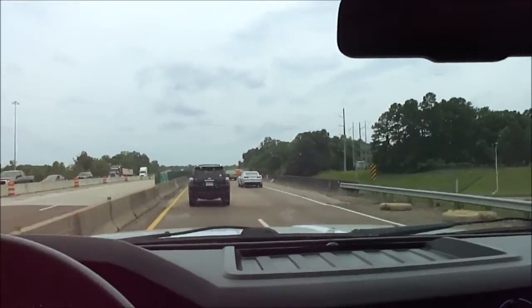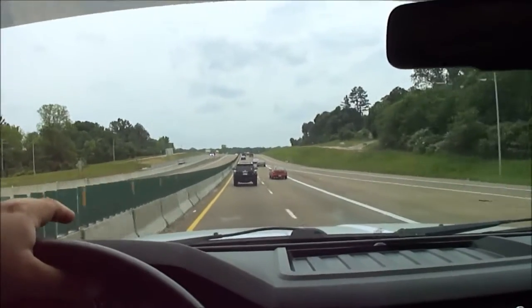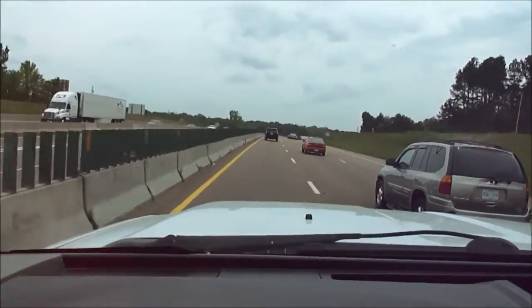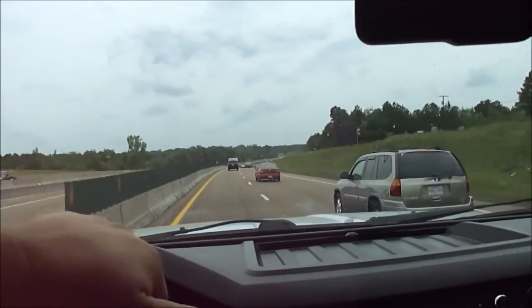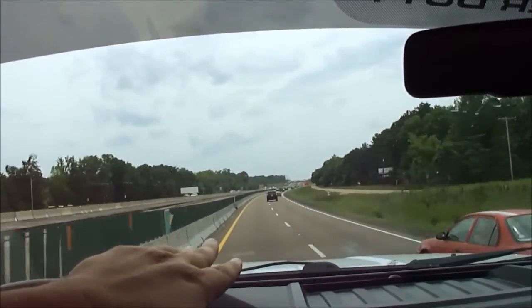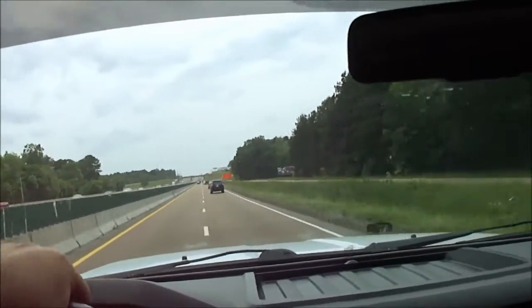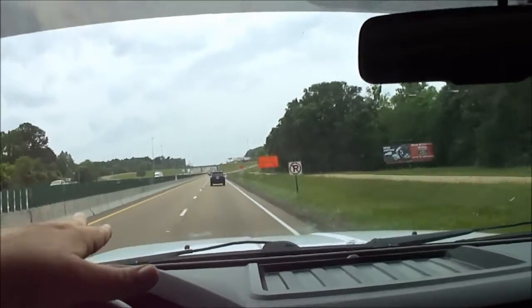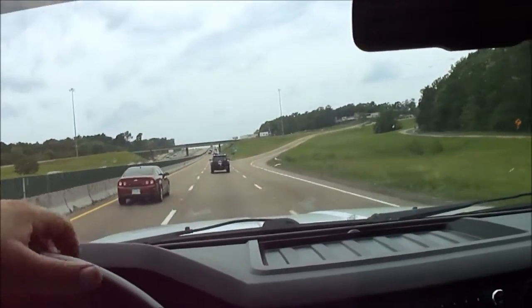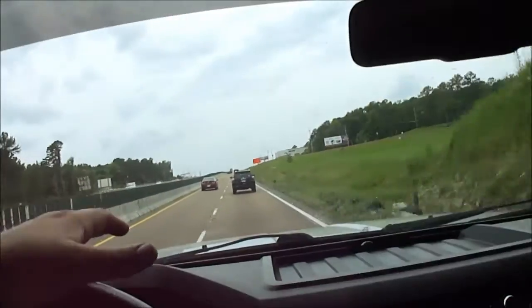In normal driving it doesn't smoke at all. But if you give it a lot of fuel — a lot of pedal — but not enough to make it downshift, it dumps extra fuel into the cylinders and blows that black smoke. Which is real nice if somebody's on your back bumper and you want them to back off — dump a little black smoke on them and they'll move. There are five different settings for that too. We can turn it down to no smoke whatsoever, or turn it up to hardcore smoking, or leave it where it's at right now — which is no smoke unless you want it to. I can explain it more if you just call me: 601-376-9869.